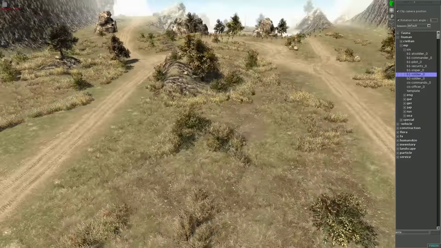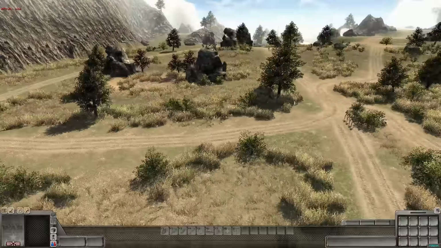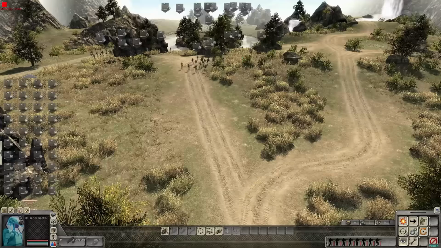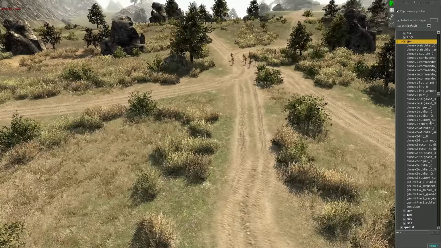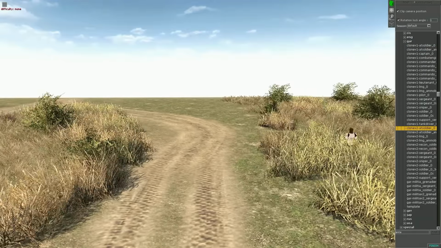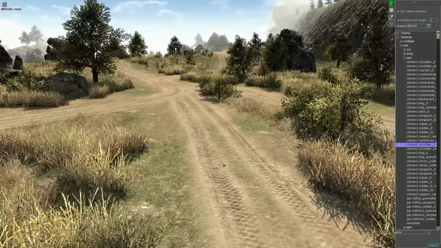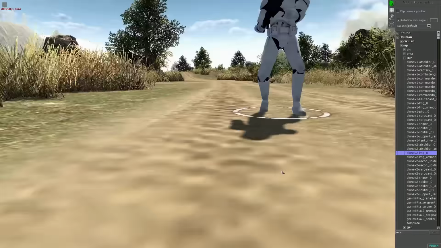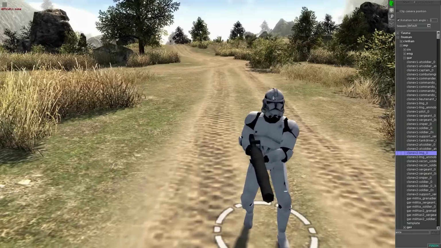Well, let's get some reinforcements up for the Grand Army of the Republic. Oh, there is a... I didn't send these guys here. Let me see. Yeah, there is a large amount of clone troopers. There are the V2, the phase 2 clone troopers. Here they are. They have a different helmet. Let me take a look. Here they are.